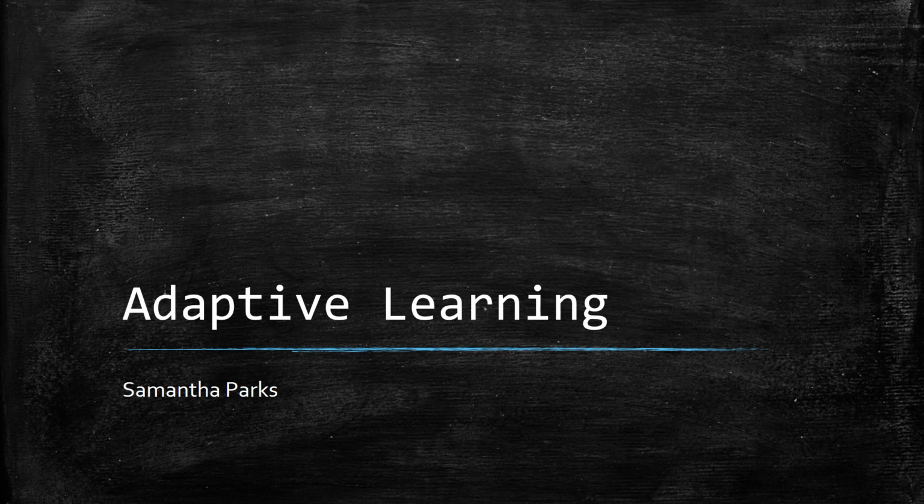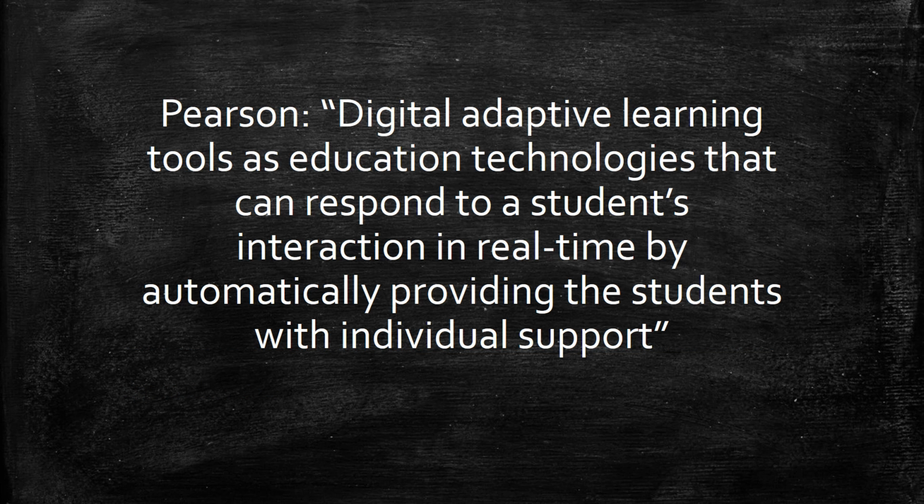Today we will be discussing adaptive learning. Pearson defines digital adaptive learning tools as educational technologies that can respond to a student's interaction in real time by automatically providing the students with individual support. For educators, this means that there are programs designed to help your students by reaching all of their needs.